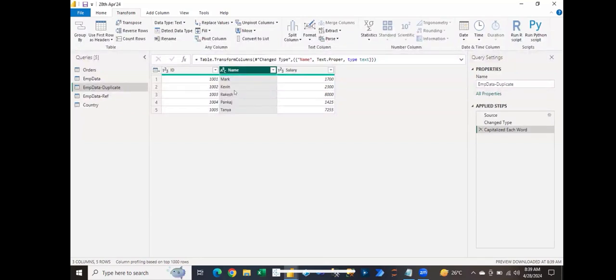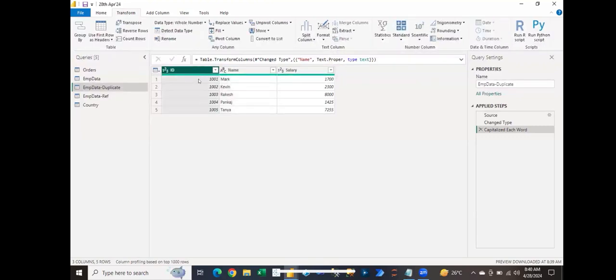Now suppose you want to add something as a prefix or suffix. Like I said, in this ID, in the prefix, I want to add the CoachX keyword. So the ID should be like CoachX-1001, CoachX-1002, like this.